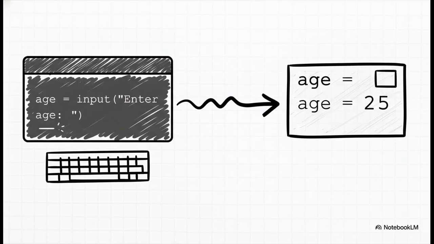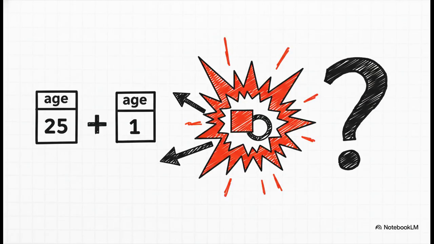So it all starts with this one line, a super simple input function to get the user's age. And you'd think, if they type in 25, then your age variable now holds the number 25, right? It seems logical. But then, you try to do the simplest math imaginable. Just add 1 to their age to see how old they'll be next year, and you get hit with this big, ugly type error. What gives? I mean, why can't Python add 1 to 25? That's exactly what we're here to figure out.